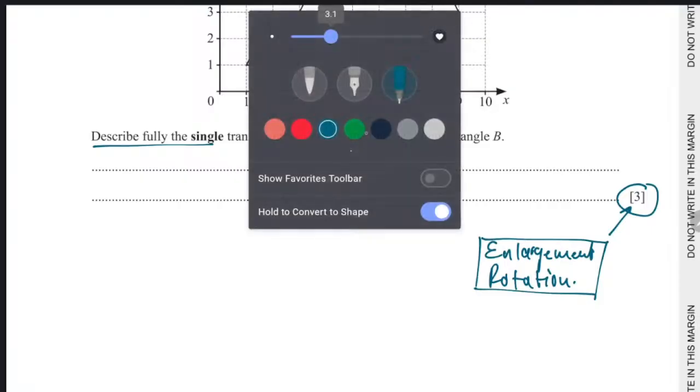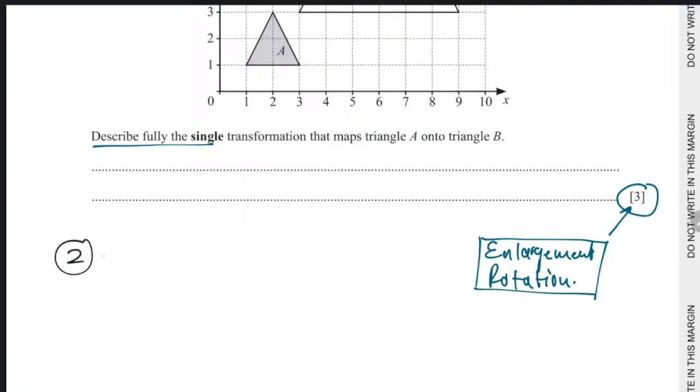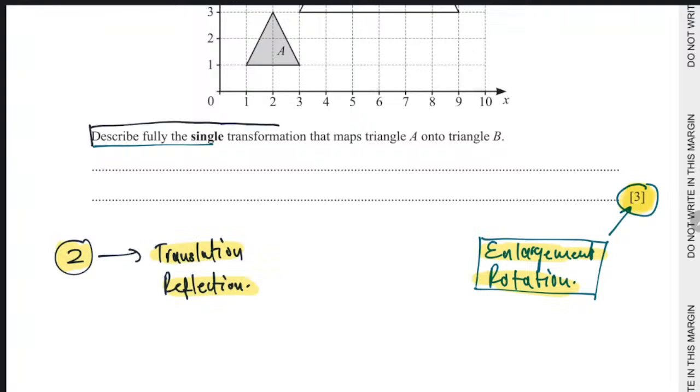And then if it has 2 marks, the answers are either going to be translation or reflection, okay? If it's 2 marks, it's either going to be translation or reflection. So write this down somewhere. For 3 marks, either it's enlargement or rotation. These are the big ones, to make it bigger or to rotate, because you need to tell us the center for this. Then for 2 marks, either it's translation or reflection, if you're answering a question which says describe.